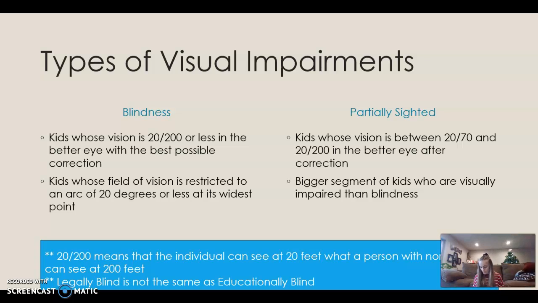It's also important to note that legally blind is not the same as educationally blind. You shouldn't make assumptions based on if a child has vision impairments because there's a whole big scale, and it's important to get to know every single child and how you can help each one of them.